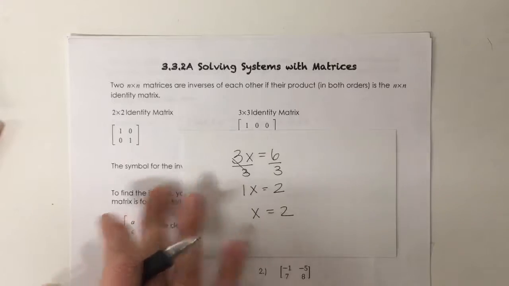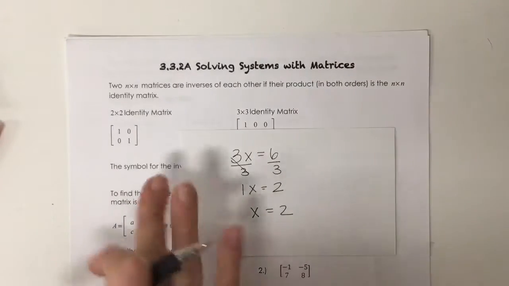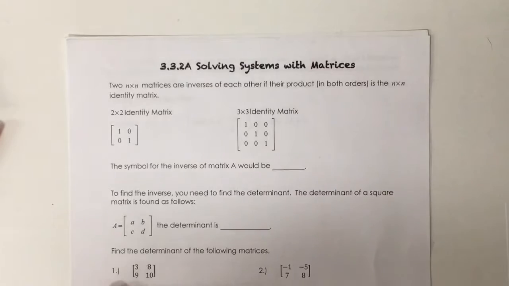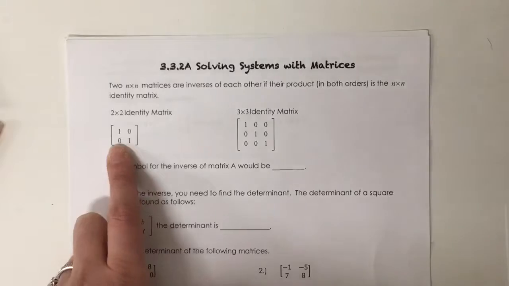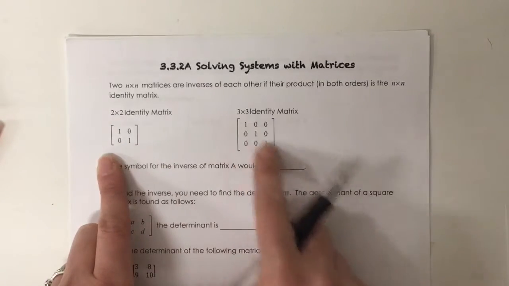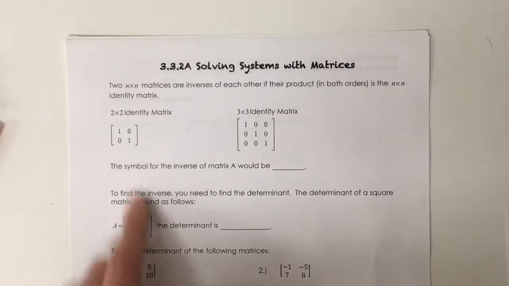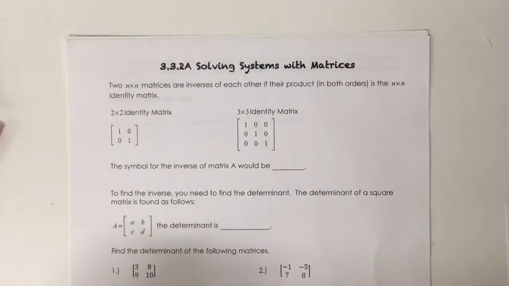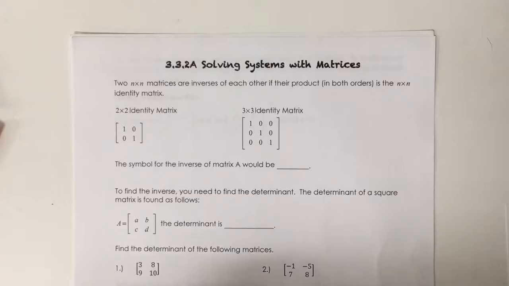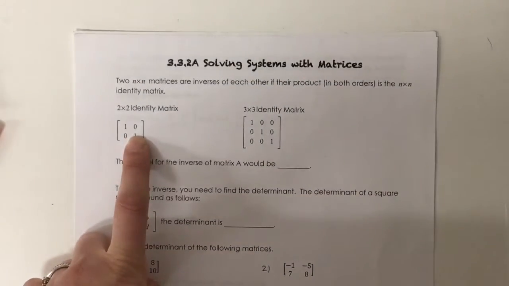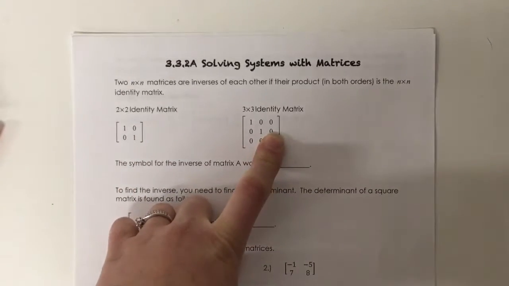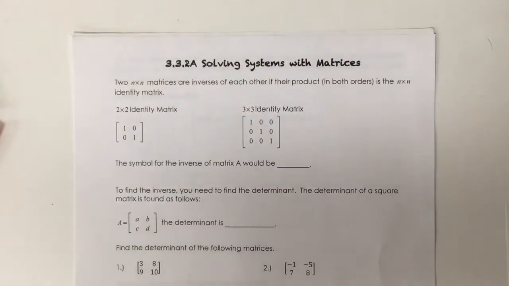Matrix multiplication is a little different, because as you remember from last time, we do the whole row times the whole column. So we can't just multiply by 1 here in a matrix, because it will change the values of it. But these identity matrices, where there's 1s along the diagonal and 0s everywhere else, is what our identity is. It's basically that idea of the 1 in front of x, okay? If you don't trust me, take any 2x2 that you multiply this by, it will give you that same 2x2. Take any 3x3, multiply it by this, it will give you that same 3x3.